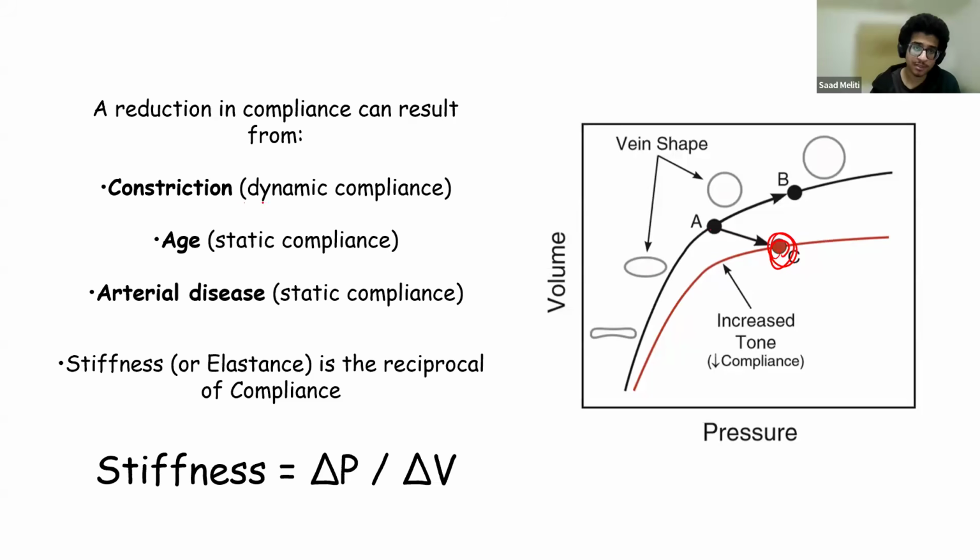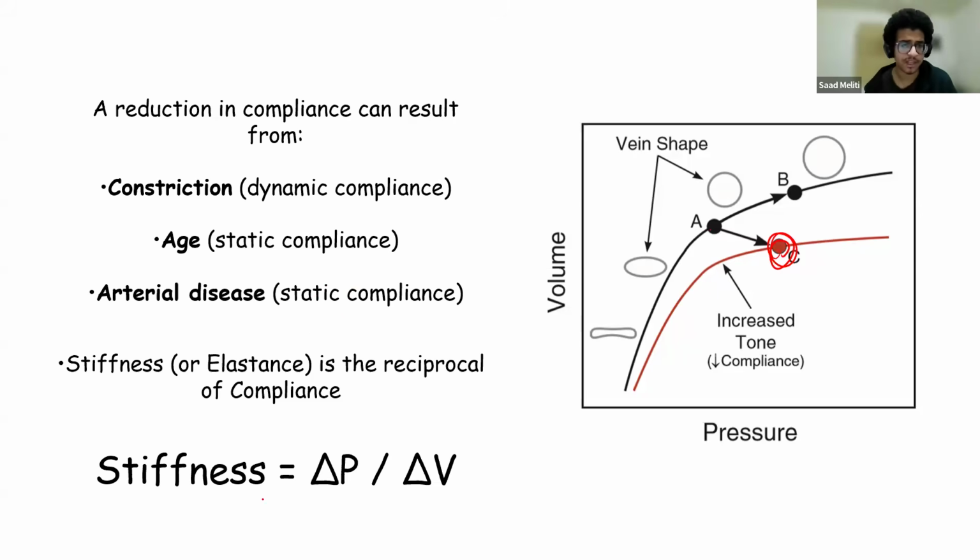We have dynamic compliance, which is a result of us actively vasoconstricting the vessel or not vasoconstricting the vessel. And then we have static compliance, which is a result of stuff that the body can't control. So age, like I said before, the vessels get less compliant as we age. That's just static. It doesn't change. We can't change it. Arterial disease, meaning hardening of the blood vessel due to some kind of disease, can also cause a decrease in compliance. This is also static.